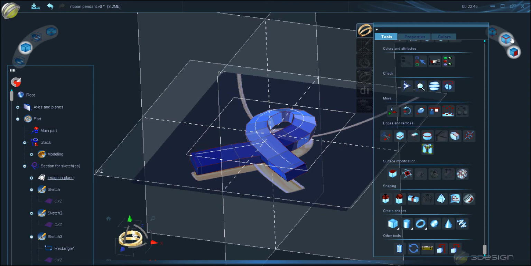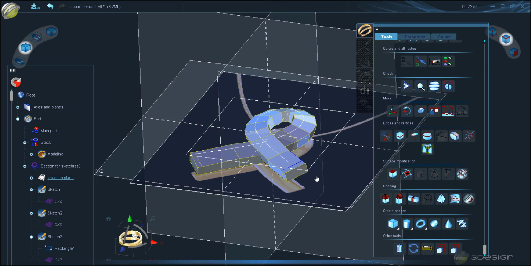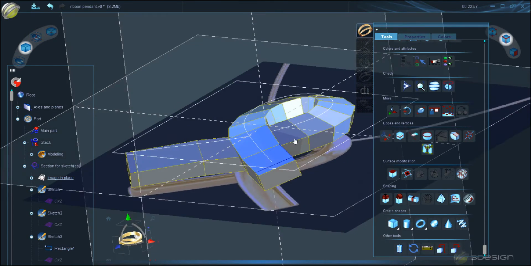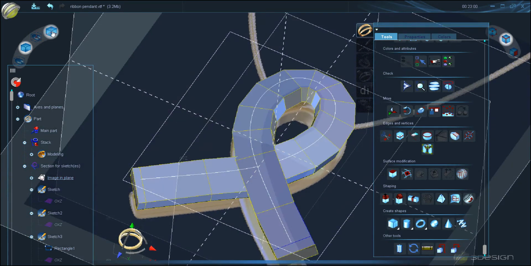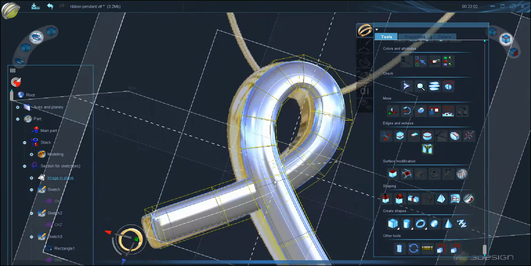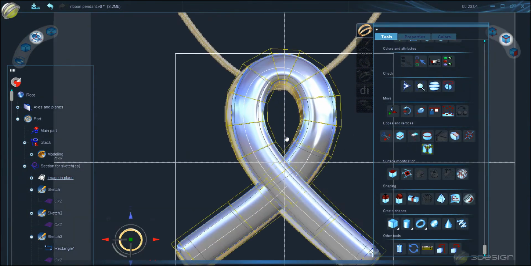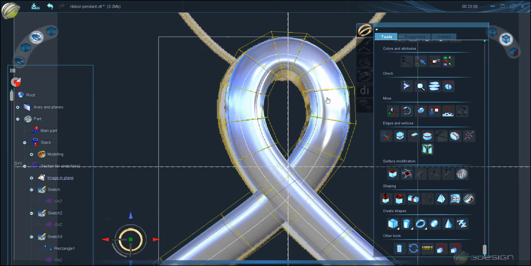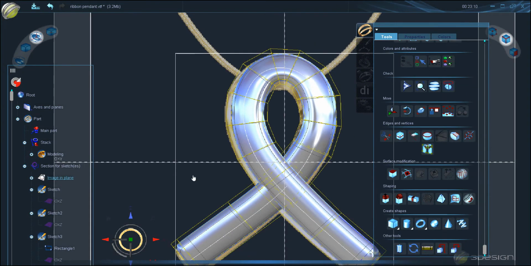So I select all the edges. This is the create sharp edges tool, right? So I'm just going to select those. If you click on it again, it makes it un-sharp, kind of. So right now, all the red marked edges are gone. If I look at it again in the smooth mode, you see how it's softening out everything. So this is how I like to start from the base, when I start to shape the form.